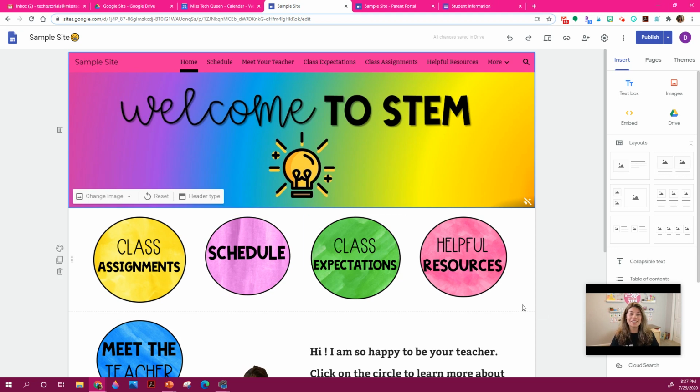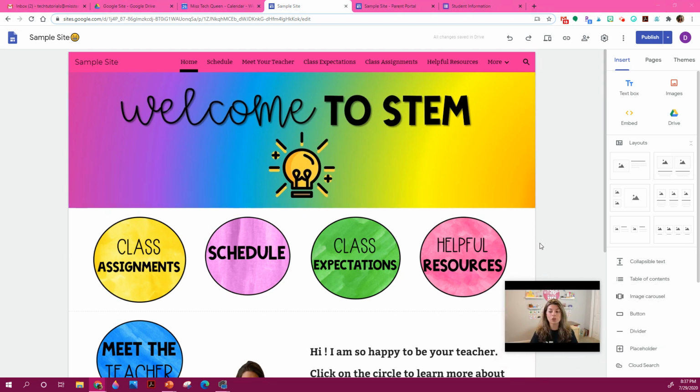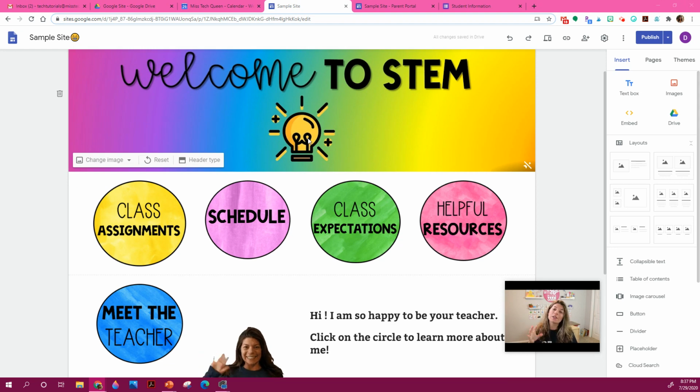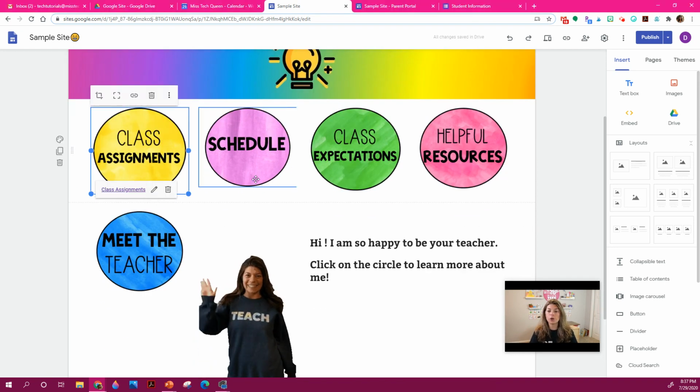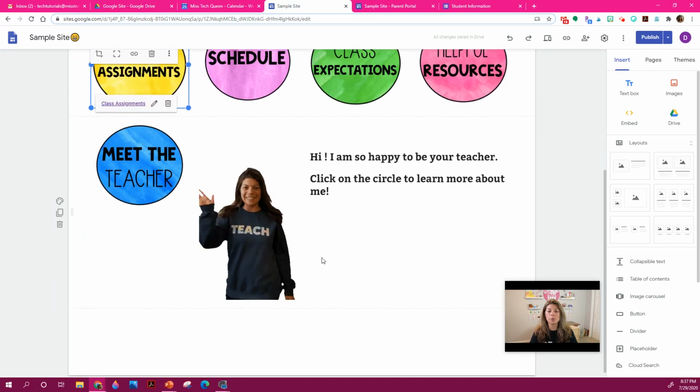Now, one thing that Google Sites doesn't have that a professional website would, you can't change the fonts and do a lot with that and colors. So that's why you can use photos to kind of trick up that look. And then again, these are just photos. So adding a photo is super easy.